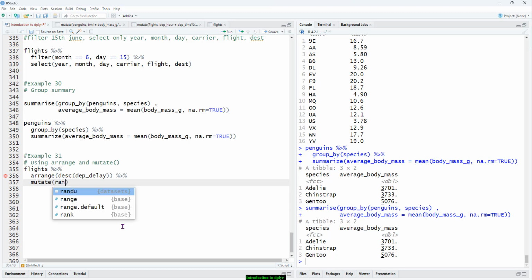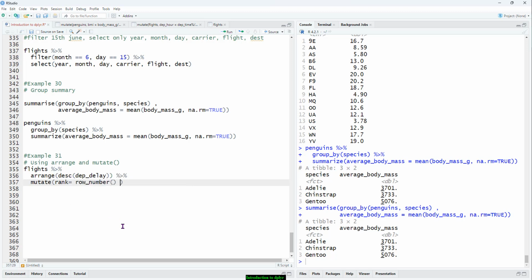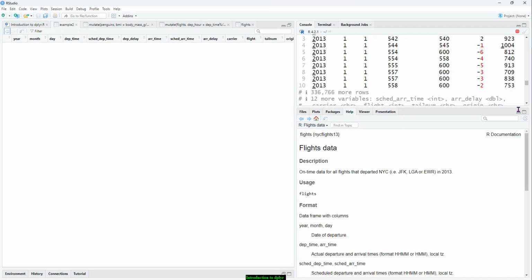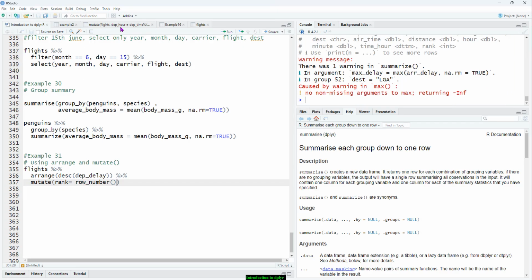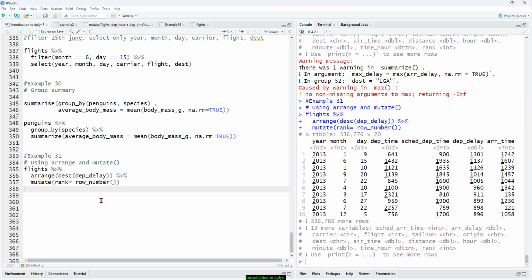Mutate rank equal to row number, right? So if I type like this, what will happen? Oops, what happened? Okay, I type this one. So what happened here, it will create a new variable. But we can't see it, right?